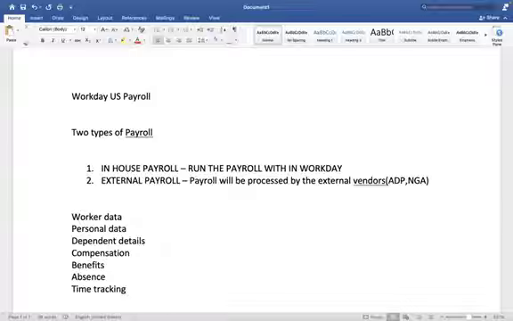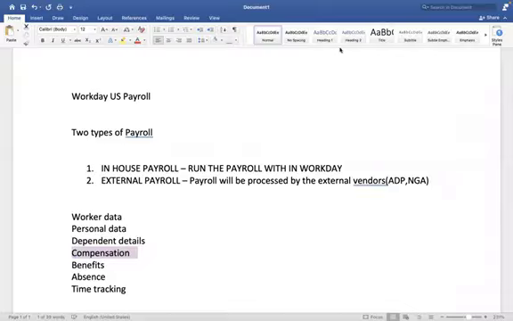Now let's narrow down a little on this. What is the mandatory data required in order to process the payroll in Workday? We need personal data and time tracking or absence. Excellent. We need worker data first, personal data, compensation data. One of the advantages in SAP, ma'am: compensation, though you have not implemented, you have a T510 table.